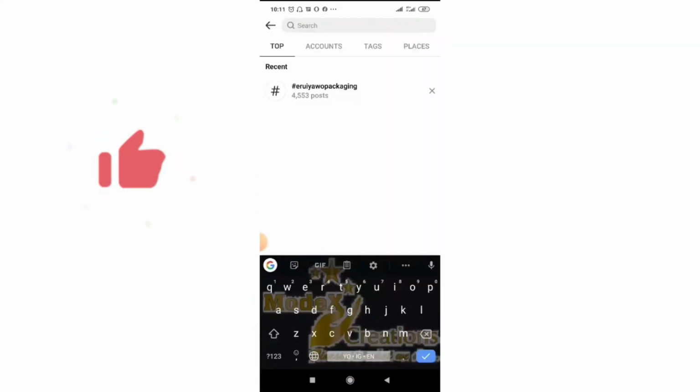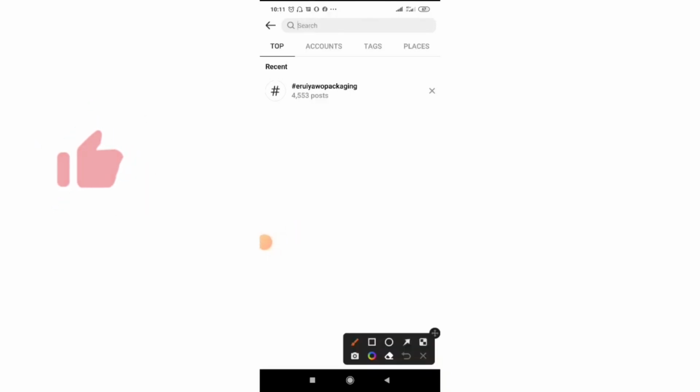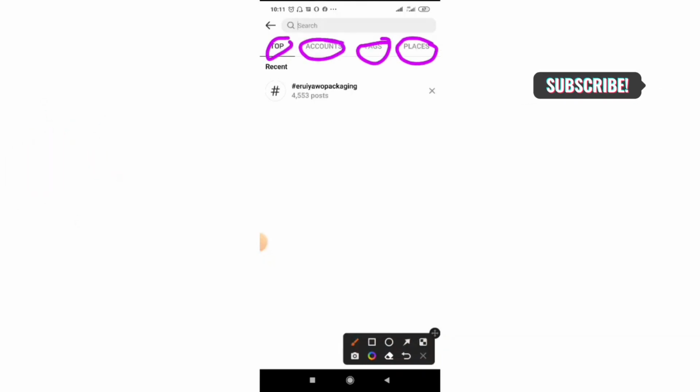When you click on it, it brings out your keyboard for you to type. But the first thing you see is a number of things like top, you have accounts, you have tags, you have places. Okay, now the top means everything.